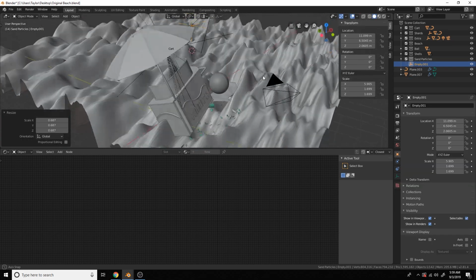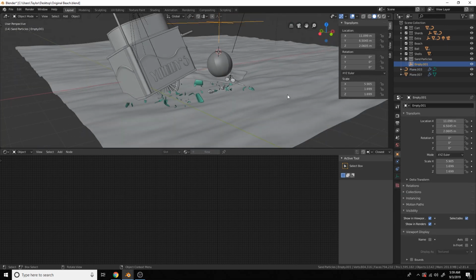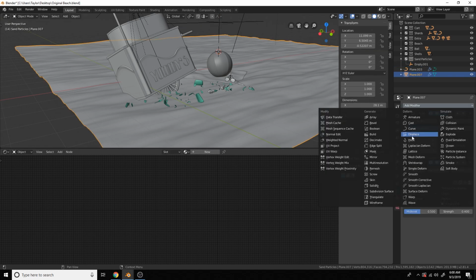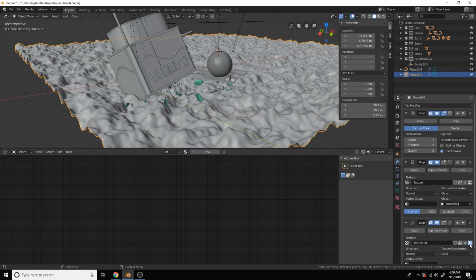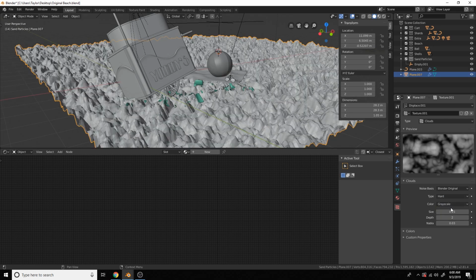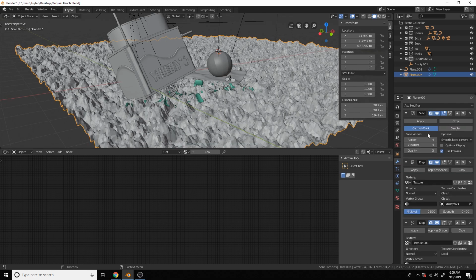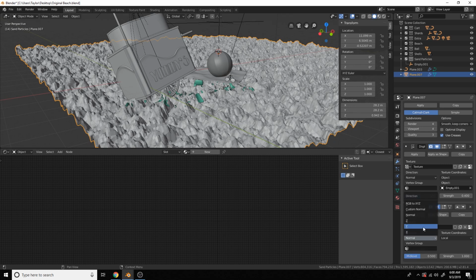And then make sure to apply our scale. Then add a new displacement modifier. Make it hard. Change the depth to something like 10. And then change the direction to Y.